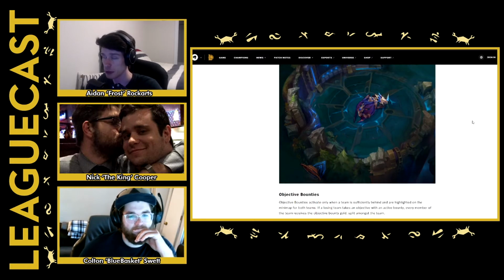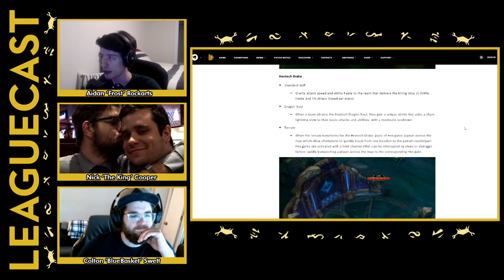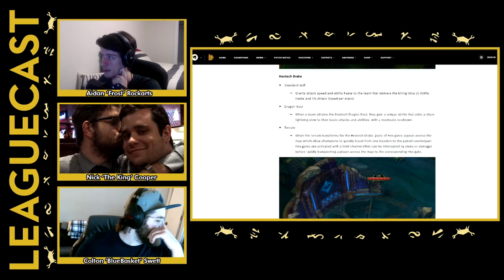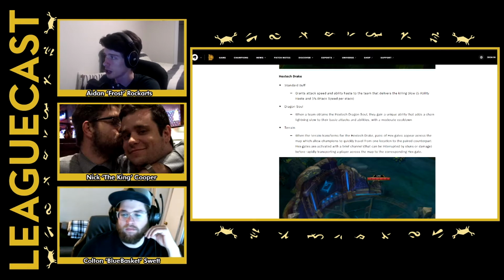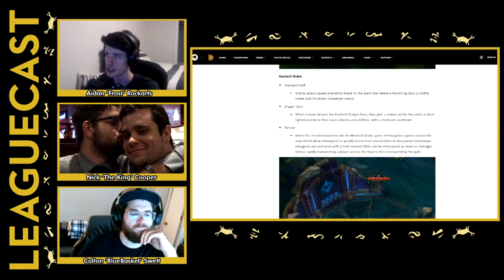The only other thing to make note of on Drakes, it's not listed anywhere here by the way, is they're changing how Cloud Drake works. So the stacking effect is no longer the 10% ability haste or whatever. It's now going to be 3.5% out of combat movement speed and 3.5% slow resist. Okay. And then the actual soul is going to be the same, which I think is a little better.